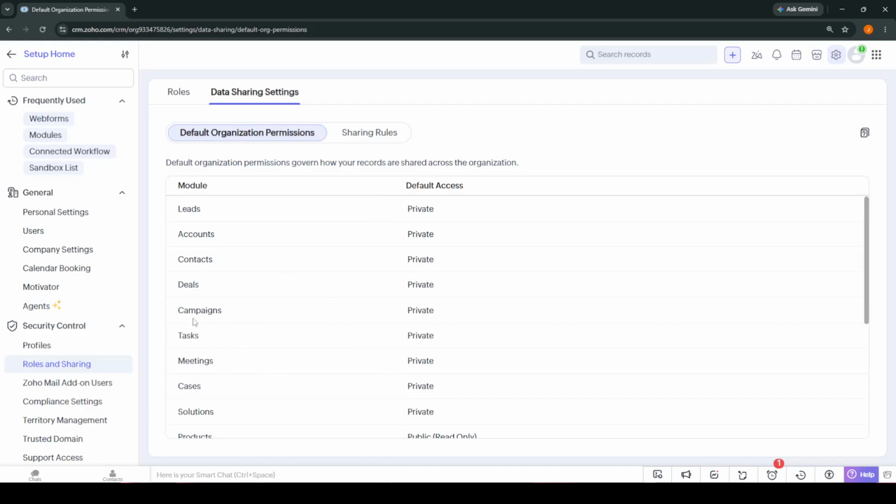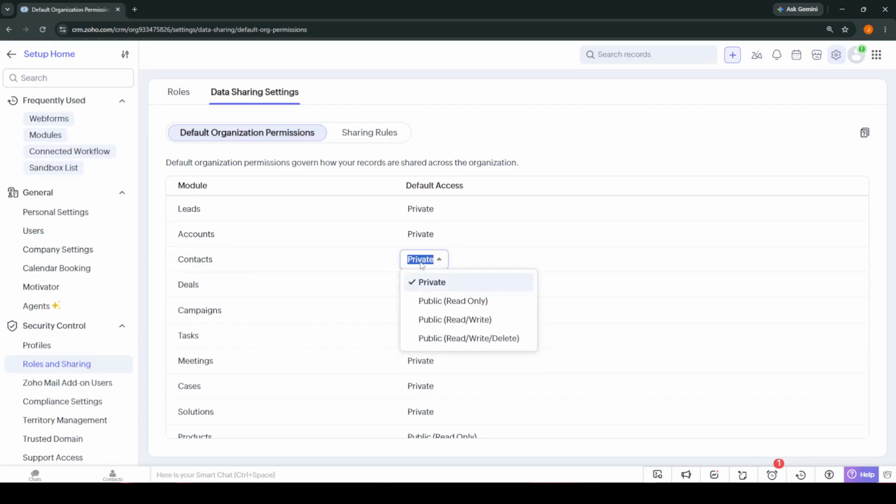On the data sharing screen, you will find rules that determine which records are visible to other users. Your goal is to locate the contact-related entry. Find the option that mentions contact, and then look for the setting labeled Private. Set it so that contacts are private. In other words, you are instructing Zoho CRM that contact data should not be shared broadly with all users.